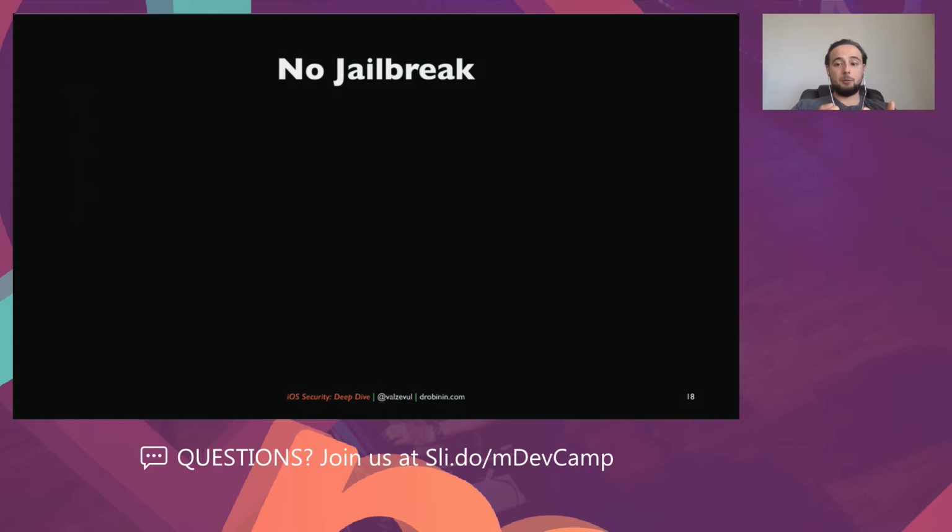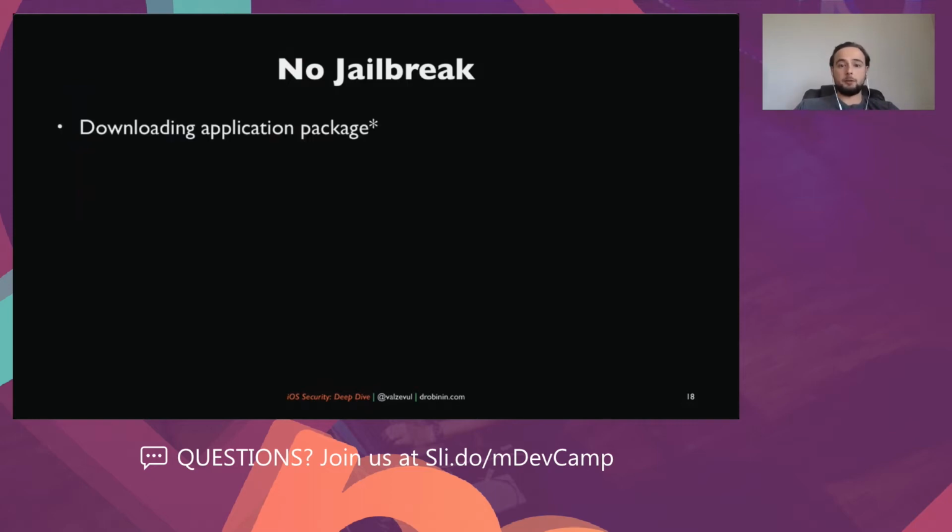Or sometimes you have to live with that as the specific feature you want to test is on a beta version of iOS, and there is no jailbreak for that version, or there is no jailbroken device for that version. And if you want to test a newly released feature, you might need to do it on a non-jailbroken device as well. And for that, given the iOS 14 beta might come out pretty soon, hopefully, we have to know how to work with non-jailbroken devices as well.